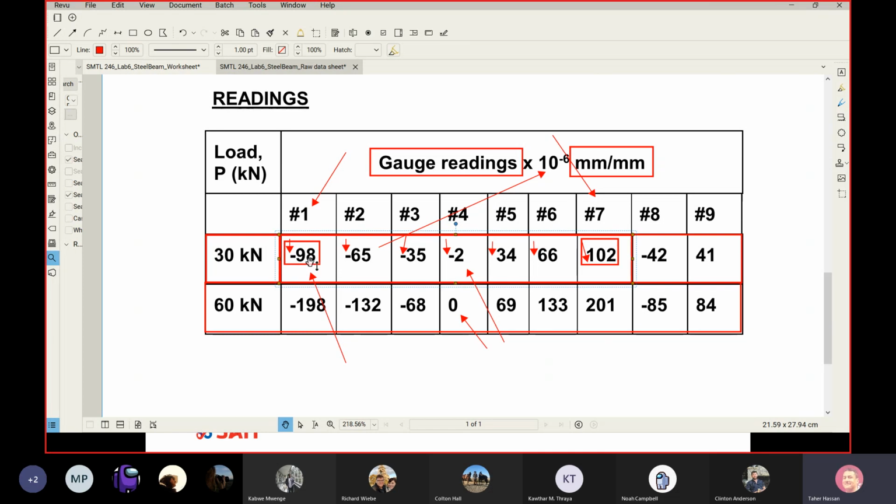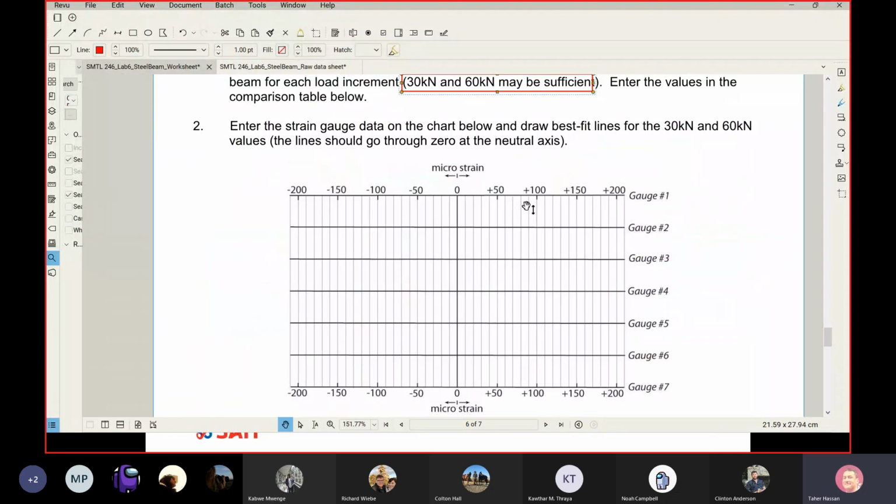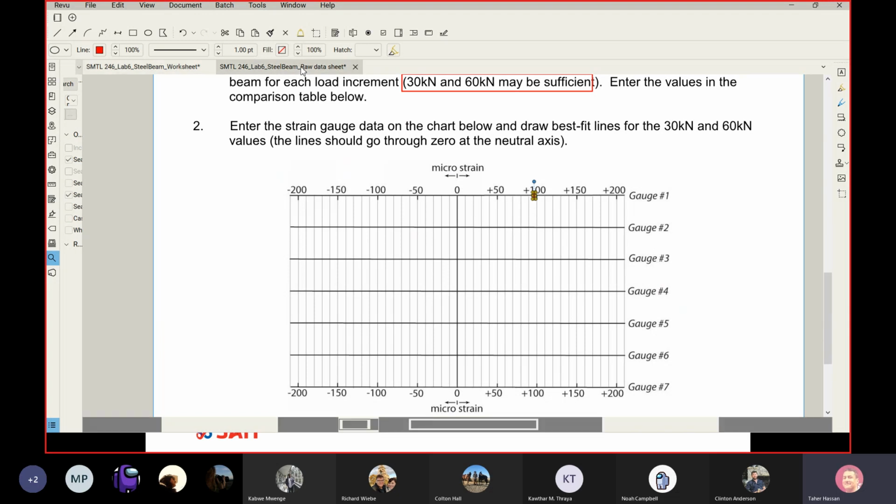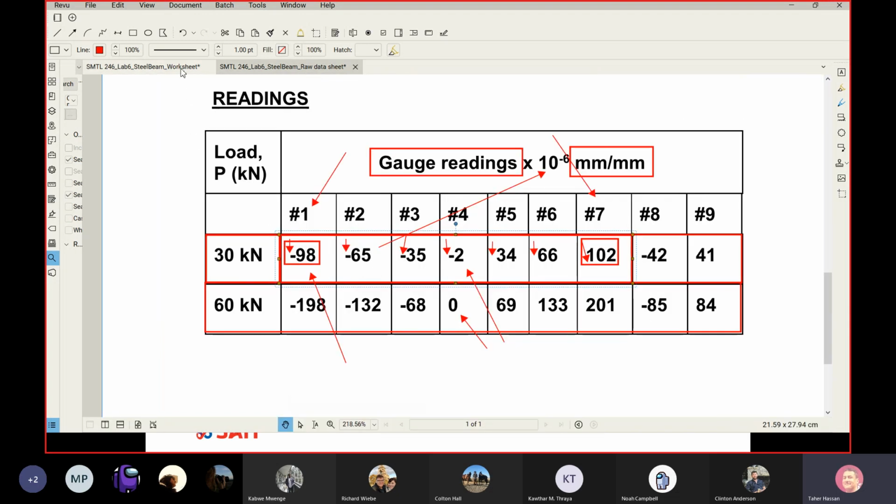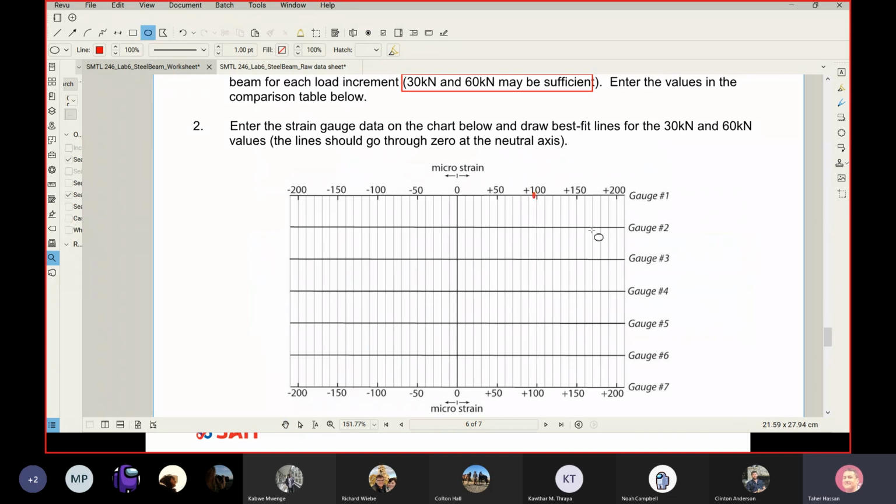So we have here a minus 98. On this picture here, you simply draw a point at 98. Let's say here, so that's your 98. We have a point here. And then on gauge number 7, I go here, I read 65. So you come here and draw 65, somewhere here. So this is gauge number 2. Gauge number 3 is 35, so we draw another point here, 35. So 1, 2, 3, 35. And then finally, your 0 is roughly about 0.